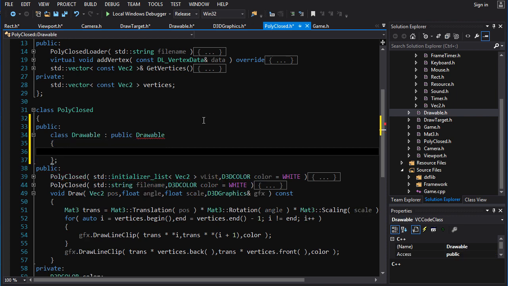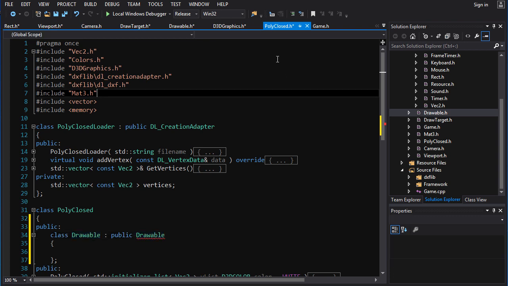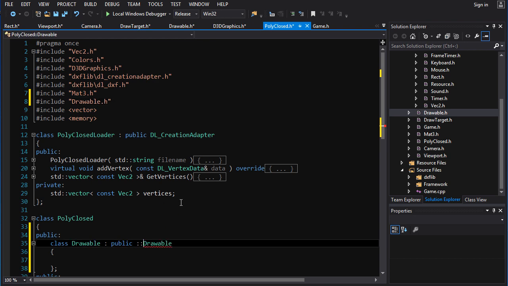No. So obviously it's not going to be good. What I want to do is, well, first of all, I have to include drawable. That didn't fix it, did it? What if I did this?